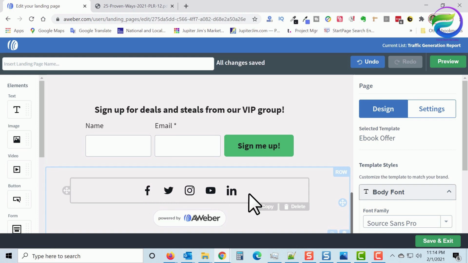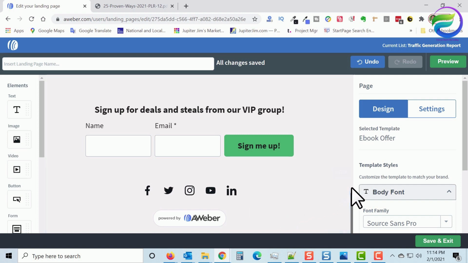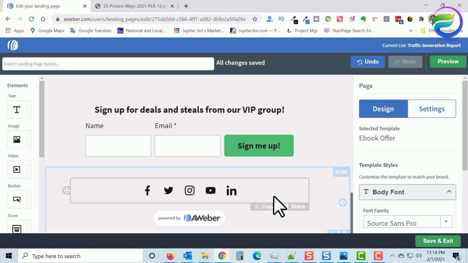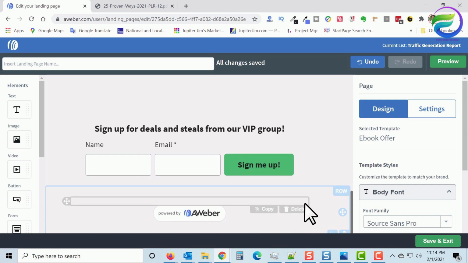Once again, it took a lot of time and effort for me to get people to this opt-in page so that they would opt in and get on my email list and maybe buy Web Hosting Hub or other affiliate links or other products or services that I'm selling. So once they're at the opt-in page, I don't want them to leave and go check my Facebook account and get lost and never come back. I want their name and email address like right now. So I'm going to delete that because once again, to me, it serves no purpose.